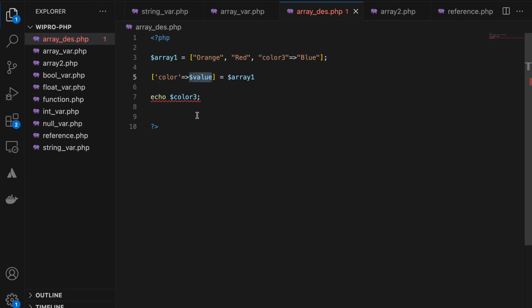Now if we print this, what will happen? Anybody can tell me? Sorry, this is color 3. Will print blue. Blue will be printed. So what are we doing here?